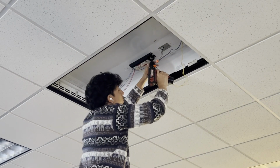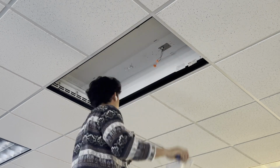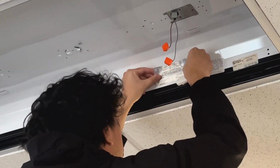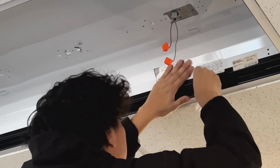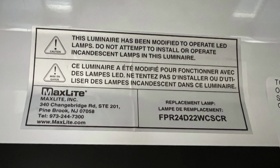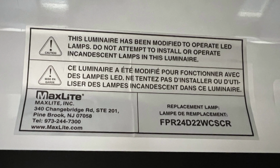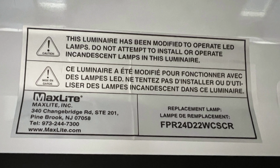Be sure to follow local regulations when disposing of the removed components. Before we go any further with the retrofit, this is a good time to place the included relamping label inside the troffer to ensure future electricians understand how the fixture has been modified.